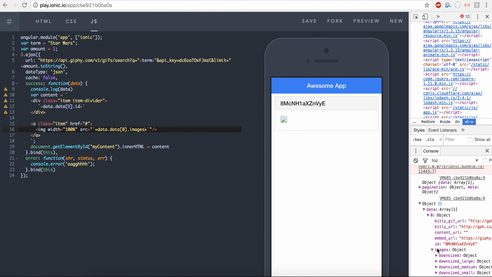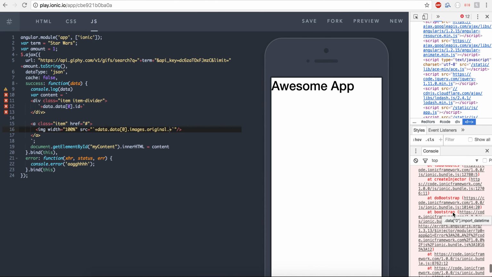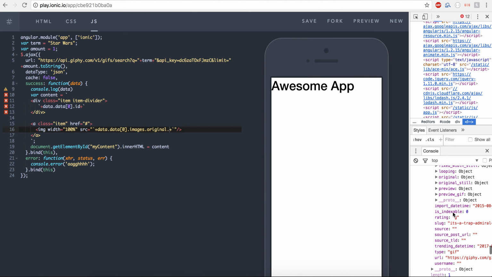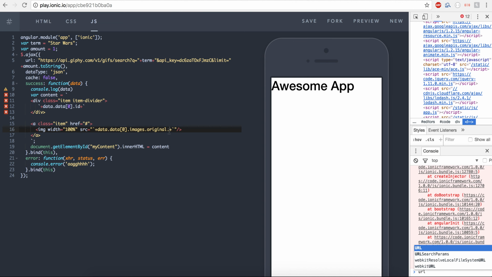This should have it. Yeah, there it goes. All right, so .images, and we're going to use the original. So .original, the original GIF basically. And then inside here, you notice it keeps breaking it, but it doesn't matter because we're not using it really. .original, and then I happen to know that it's original.url. So, original.url. I'll show you what this looks like in a second.